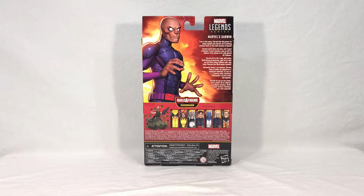I think they're really underselling his abilities. This guy is nigh unkillable because he can adapt to anything. Which is why I feel they did him really, really dirty in that X-Men First Class movie. They killed off Darwin way too easily. And it's funny, I get the idea of wanting to kill off a main character just to raise the stakes, but you picked the most unkillable character to kill off, and they're just like, meh. We're just gonna nerf this guy just to really make a statement here.